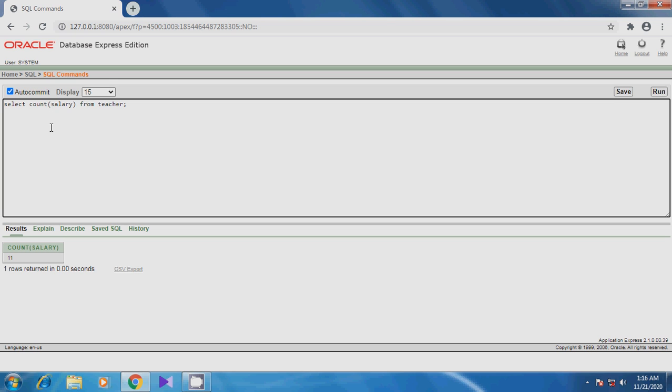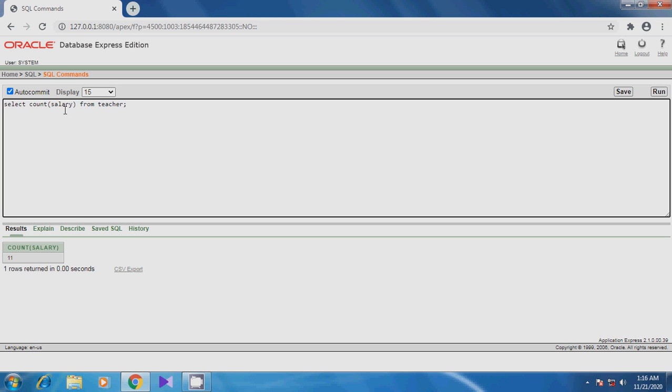Now it is also possible that it can display distinct values. Using the count function, you can also display distinct values. So how do you do that? By default count also displays the duplicate rows.